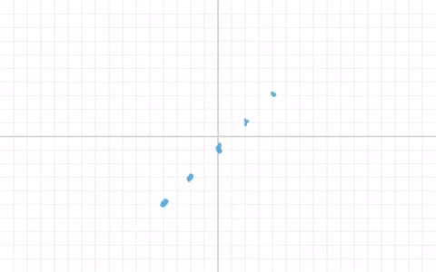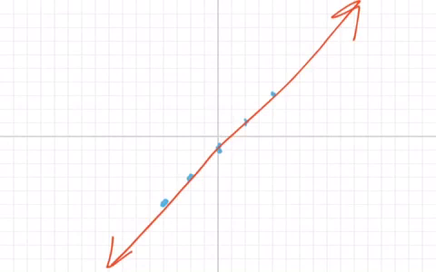Alrighty, so this line is going to kind of look like this. I know this isn't going to be exactly right because I can't use a ruler on this bad boy. So that's my first line. Then I graph my second function. So look at that second function table for y equals 3 minus x.